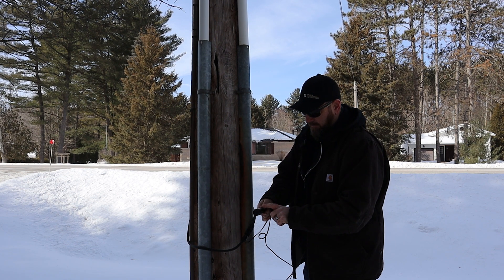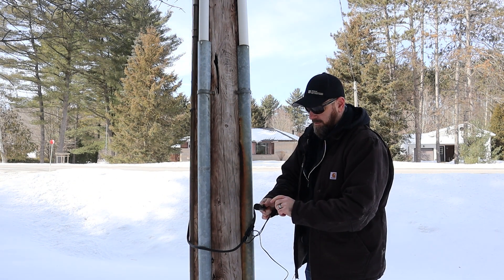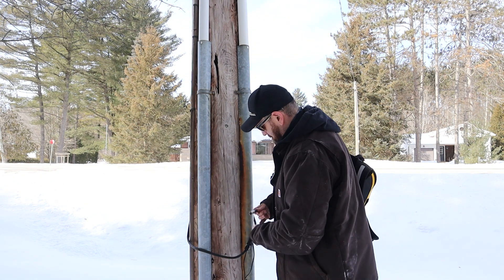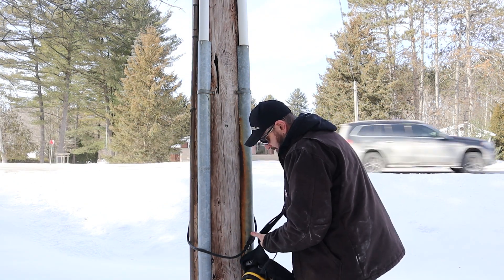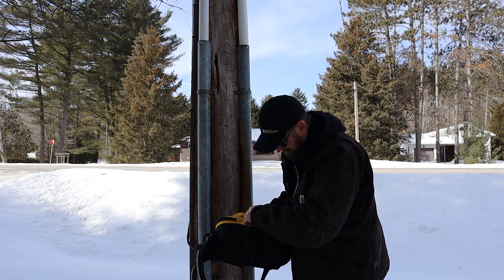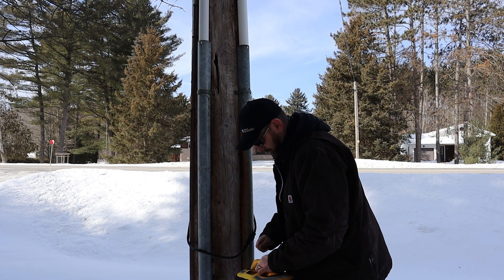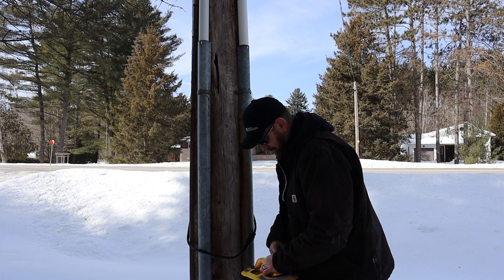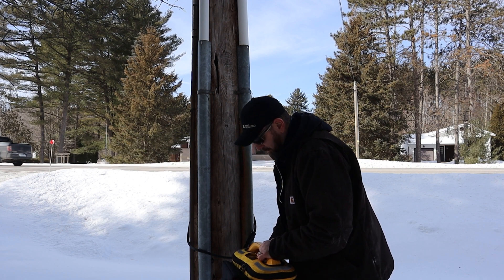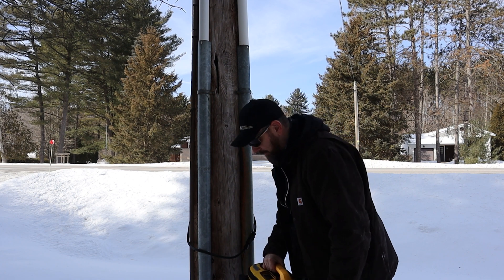Now on the dial here, you're going to select what frequency you're going to be using. We can do 33 or 83. So in this situation, I'm going to use 33. Grab my plug, plug into my transmitter here, turn my transmitter on. I'm already on 32.8. I know that sometimes with these strap clamps we may need a little bit more power, so I'm going to bump the power up to level two.